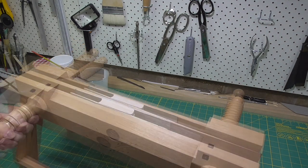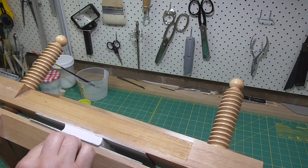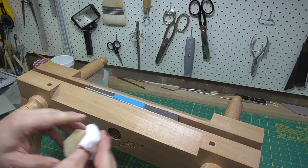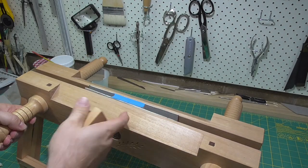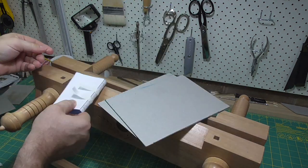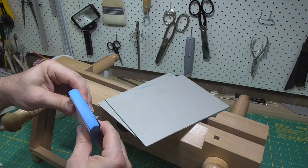Next week, we'll make the levers out of the outer waste sheets. Then we'll make the spring and attach the spring. And then we'll attach the split boards. And in the final and third video, we'll cover the book.